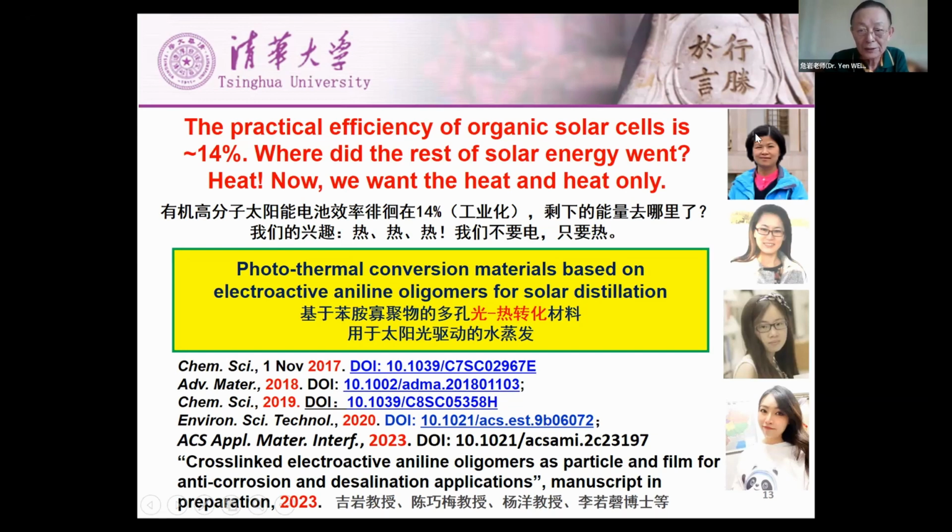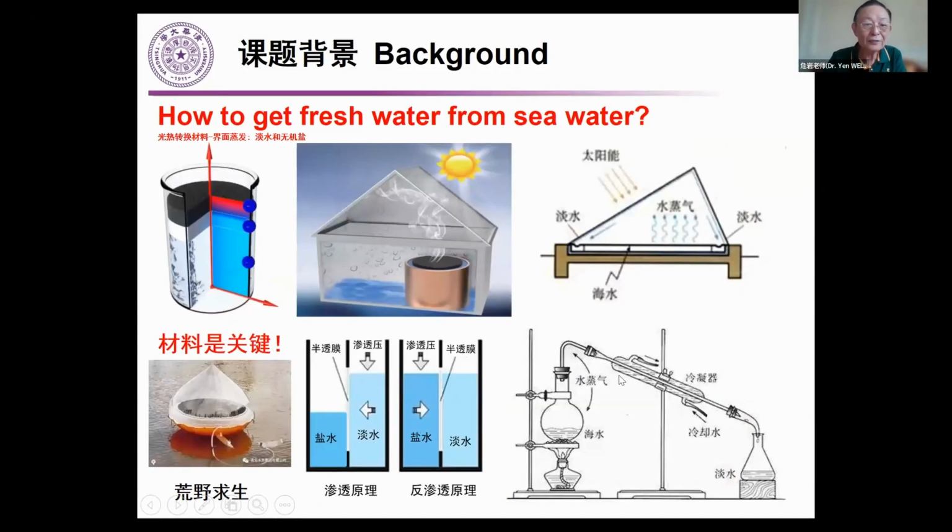That this contributors led by Professor Jian, okay, Professor Chao Mei, Professor Yang, they are all graduate, Dr. Li. Okay, so how to get fresh water from seawater? This is ancient stuff. All right, everybody knows if we do the distillation, seawater for here, put some chips, and then heat it up, and then condense, you get the fresh water.